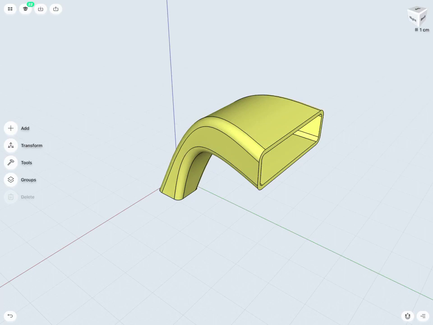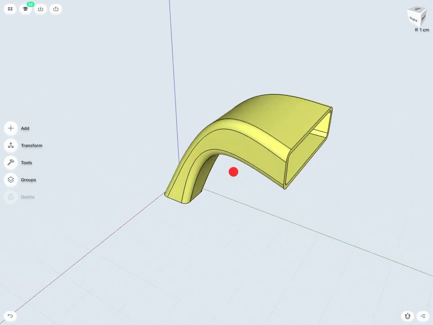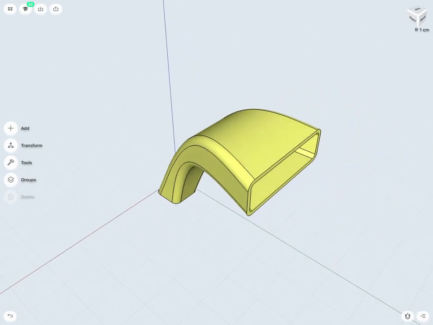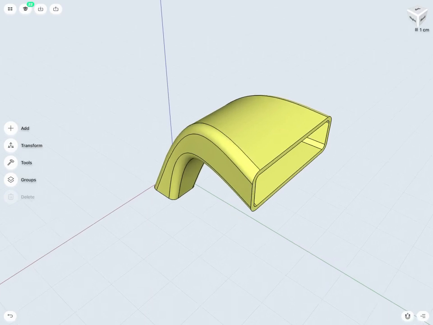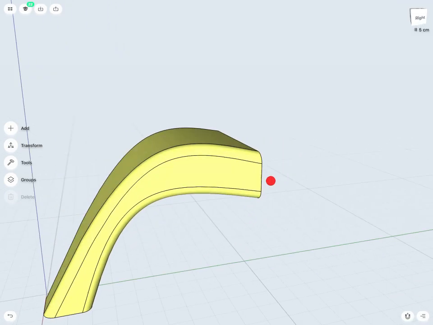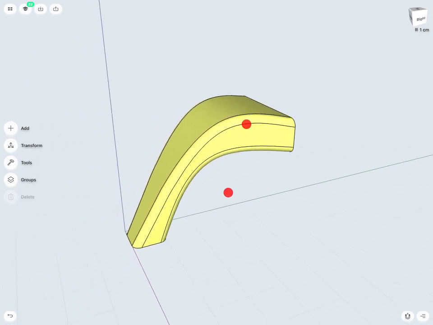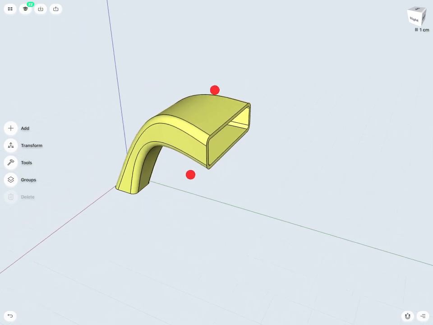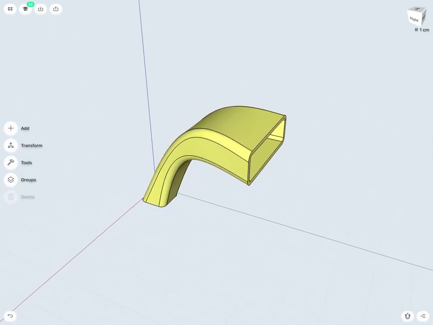The loft command creates a body by making transitions between profiles or sketches or faces. So, for example, this blower example is maybe an example of an attachment you may add to a vacuum or a leaf blower, for example. And how this body was designed, as you can see, it's fairly complex, kind of free-flowing, more natural shape than, say, would be available from just simple extrudes or revolves.